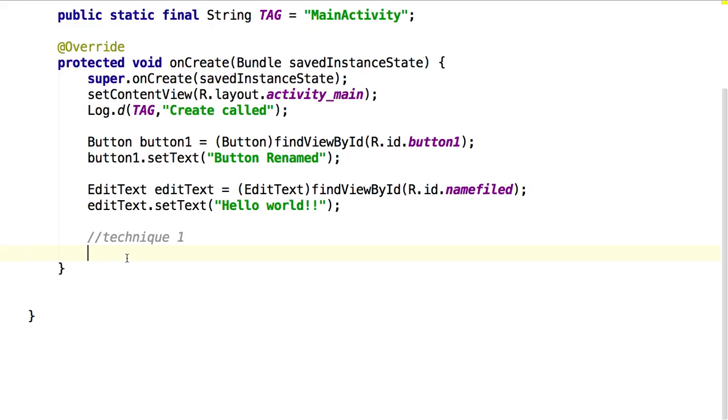For example, in JavaScript, HTML itself had an event listener called onClick. By giving a method name, I can start listening to the clicks. So whenever the button gets clicked, that would execute a method or function in JavaScript. We have a similar technique here also.